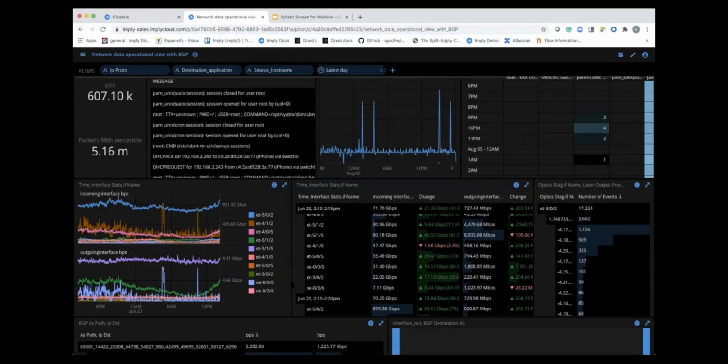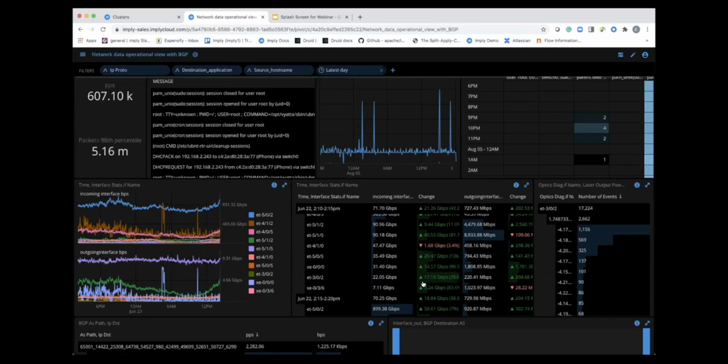Maybe some user did a shut, no shut on an interface, or maybe I had an optical level drop that then caused packet loss, right? All of this can be grabbed from my log data. It can be grabbed from streaming telemetry or potentially SNMP if you have that coming in too. You want bandwidth planning within Pivot, you can even do things like comparisons. So if I want to compare what my current interface traffic levels are to a week ago or a month ago, so that you can start to understand how do I need to scale out, right?